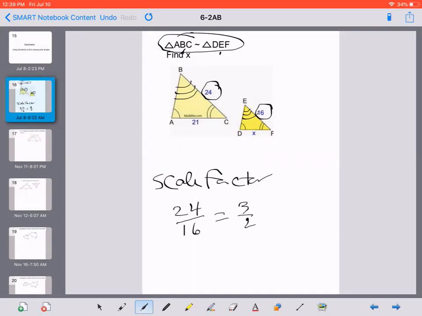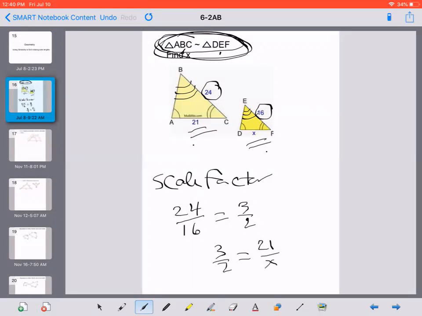And because we're told that they're similar up here in this similarity statement, we know that every pair of corresponding sides has to have a 3-to-2 ratio. Now notice, order matters, and I went from the left to the right. I went big shape to little shape. And so I have to always make that comparison. And so now I can say, well, 3-to-2 has to be the same as 21 to x. And now we can use our properties of proportions to solve this.